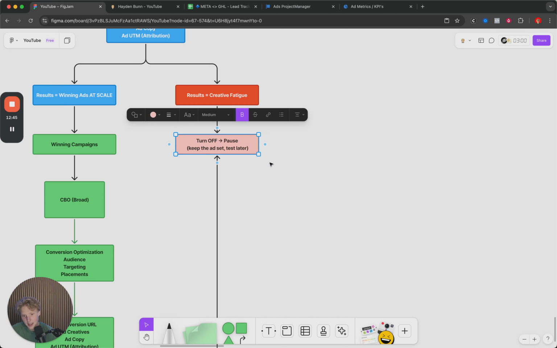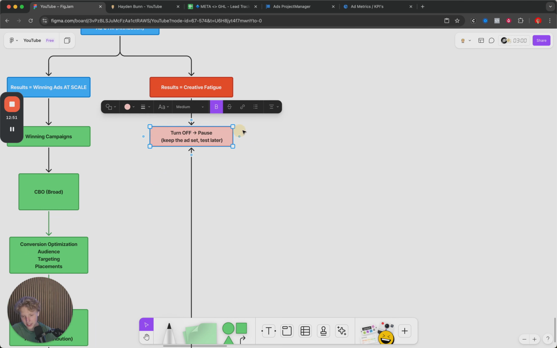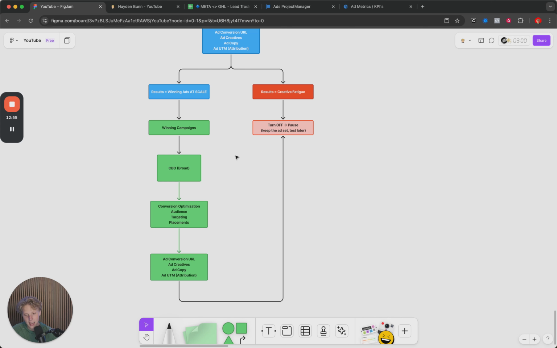So don't make the mistake that I've made multiple times, which is turning it off and deleting the whole ad set. You lose all the data, and then you don't realize that the campaigns and ad sets are very valuable to keep if they have spend, because Meta has data within that bidding campaign, and it can really help you get better results. So don't make that mistake that I did.